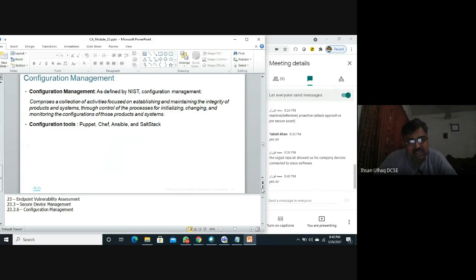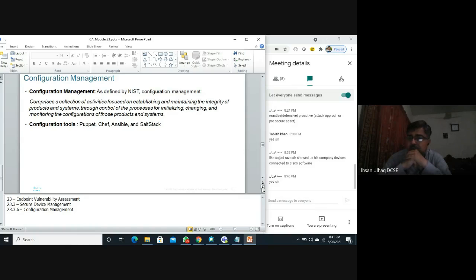But you understand, if the configuration is not right, it means you have a very good house, but you have not kept the lock on the right place. You have left, for example, the gate open. So this is a fault at your end. So gentlemen, it is very important that you should do configuration management. What does it mean?